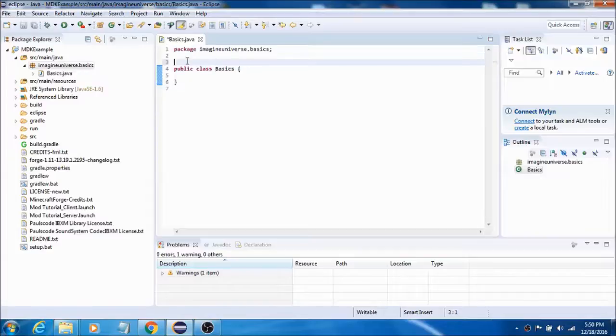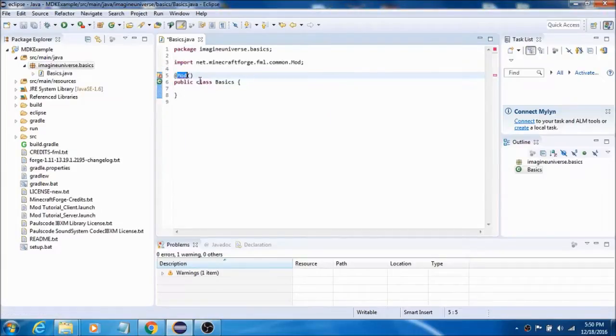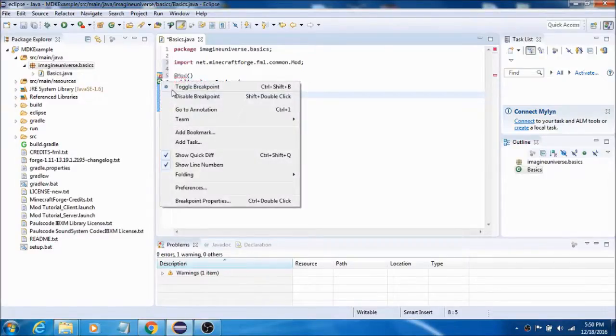So what we do here is we go a few spaces down, we put this into a mod class, then we do little brackets, mod, and we'll get to that soon as we click this, import mod. And if it's from net.minecraftforge.fml, you've got it right. What we do in here is we put in our references.